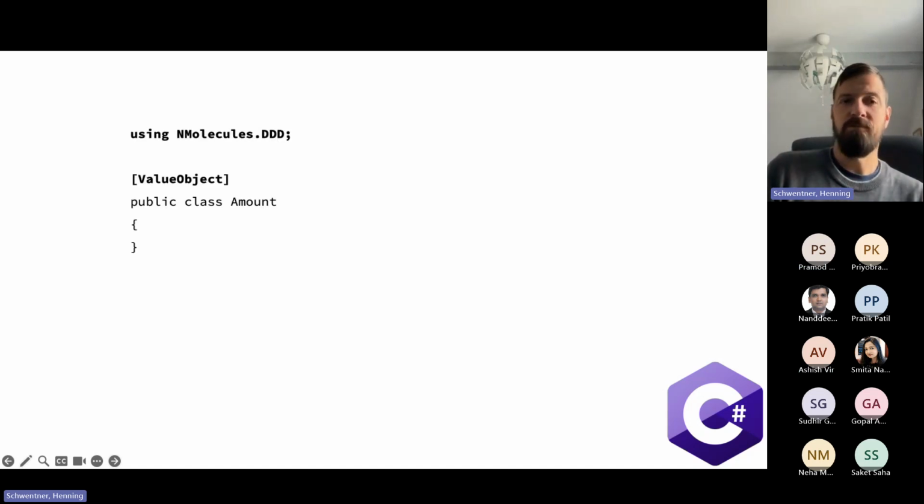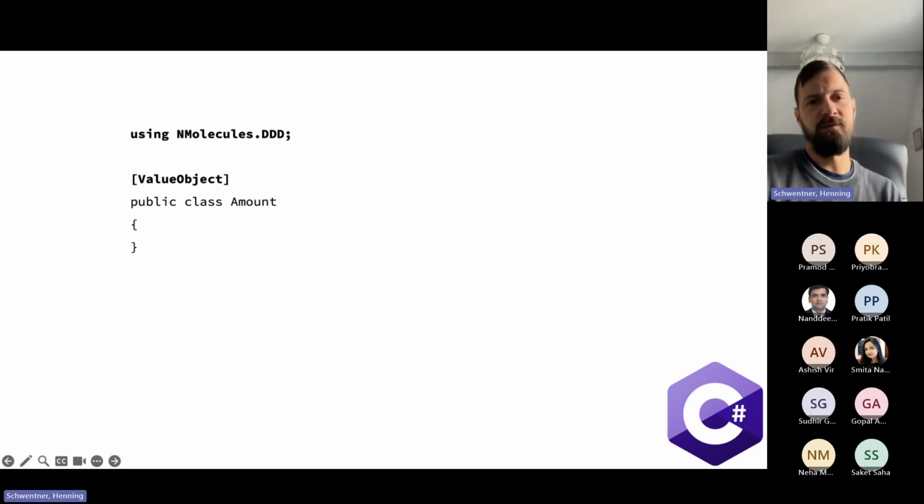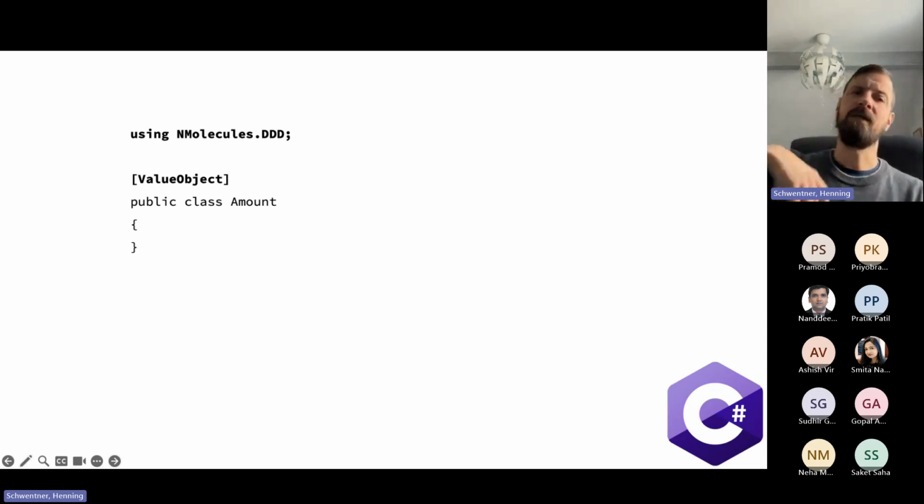Well, it's a value object. So in traditional C#, we could use a class here and say, this is my class Amount, and let's say this is a value object. And you see, I'm using a type attribute here coming out of Molecules. Maybe you want to look that up. It's a small architectural library to put into your code the patterns that you're using here.